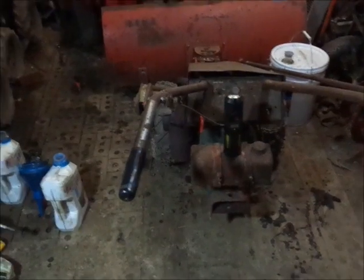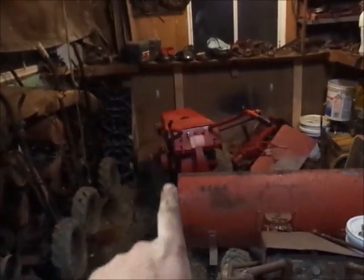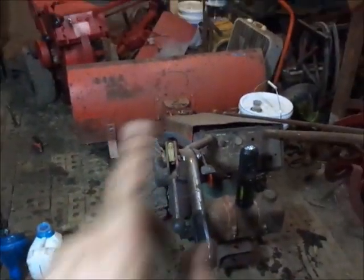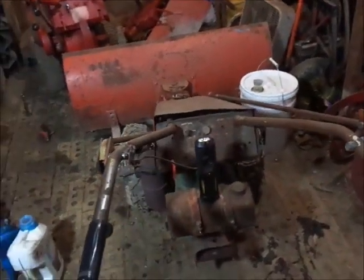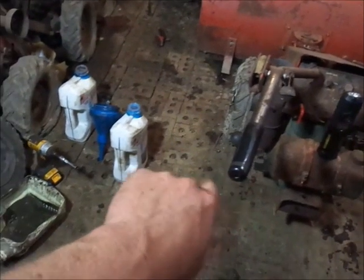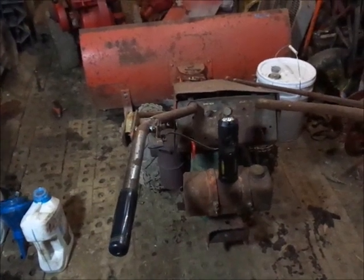Alrighty guys. I think I showed you guys the video of the transmission oil in this — they were both pretty creamy water-colored. I can brighten up the subject a little bit there. And I also changed the engine oil on this, which, to the best of my knowledge, I have never changed the engine oil in it since I've had it — I've only added to it. Looks like the plastic drain plug on this side of the oil pan leaks, so what I should have done is gotten a metal one while I had it out, but I really don't like to leave motors without oil in them.